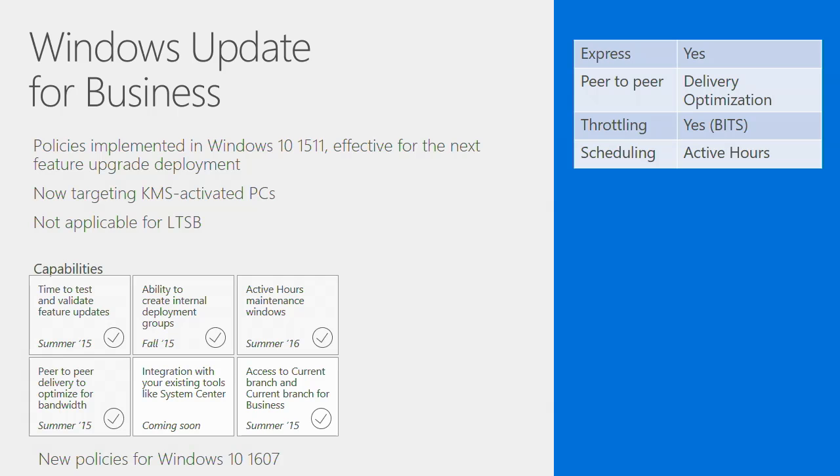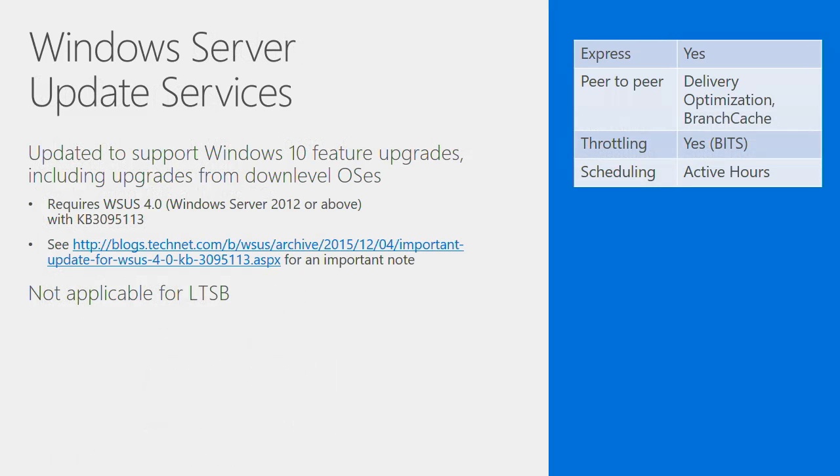and reboot my PC. If we look at Windows Server Update Services, WSUS, WSUS supports Express. You just need to go in and check the box to enable it. It supports both delivery optimization and BranchCache. You probably don't want to use both of them together, so if you're going to use BranchCache, make sure you put delivery optimization into bypass mode. And it supports active hours because really it's the Windows Update agent that's taking care of doing the actual installation. It just pulls the content from the WSUS server.